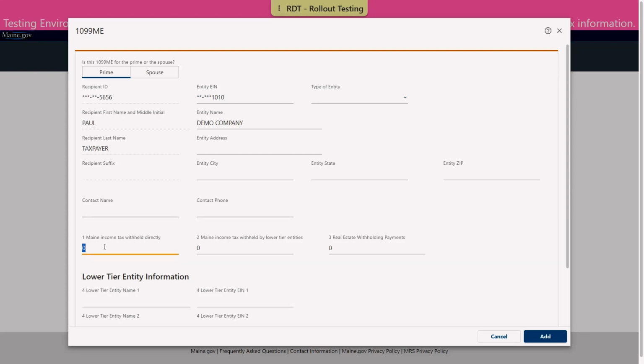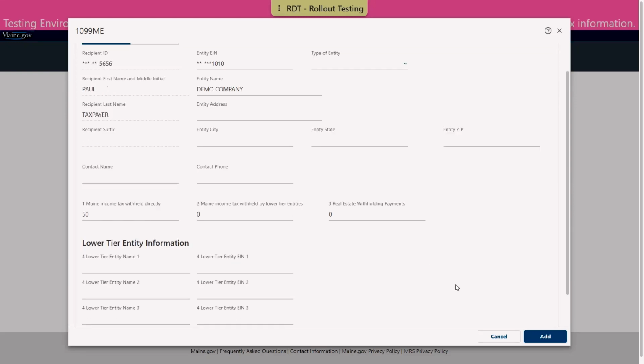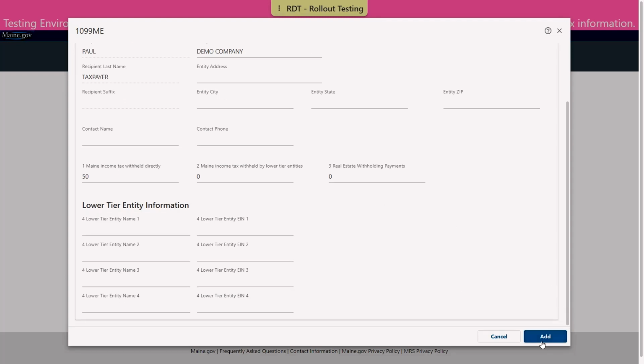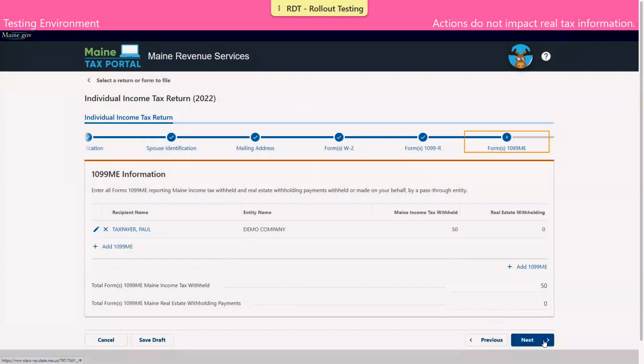And that will include entering in our Maine income tax withheld. Once we filled out all required fields, we'll click Add. And we can see that that information has been added to the table. We can repeat this process as many times as necessary. If we needed to edit a previous entry, we could click the pencil icon.